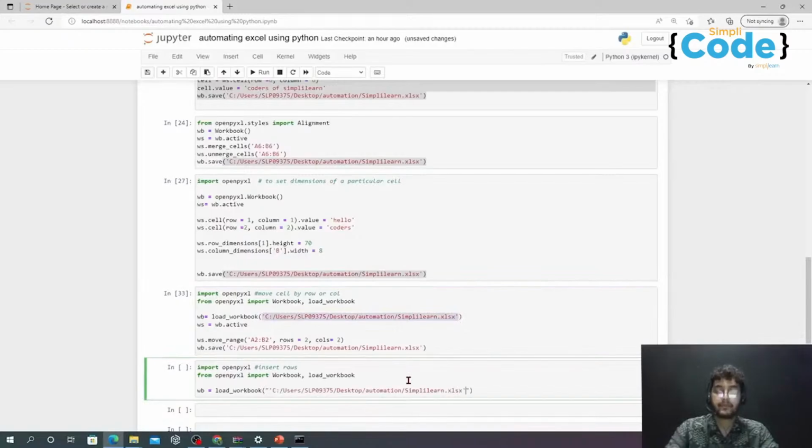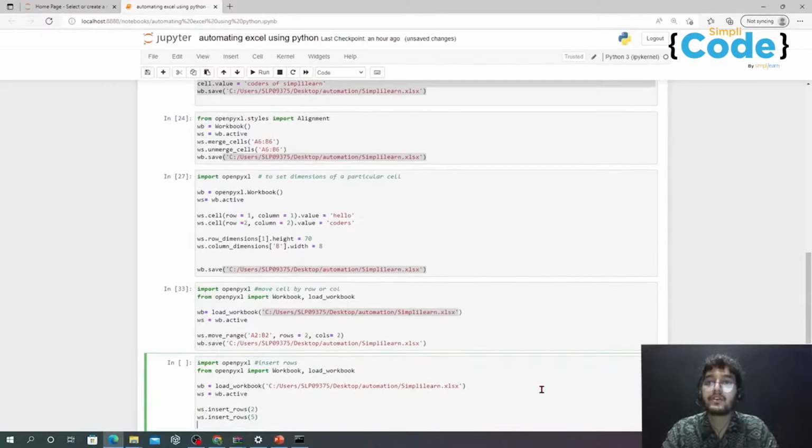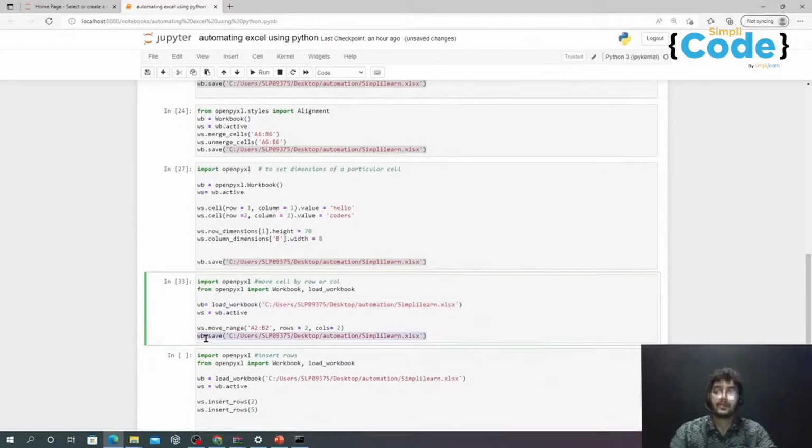Okay, let me make it active. I want to insert a row at position 2 and one more row at position 5.